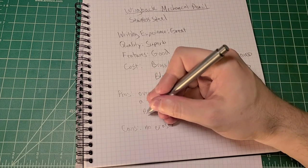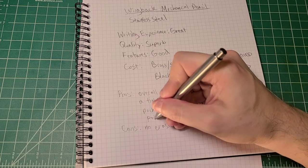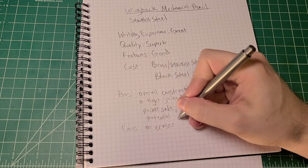Oh, I forgot to mention up here that we also have potential engraving as a pro.